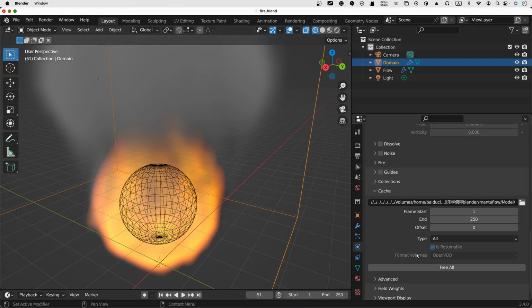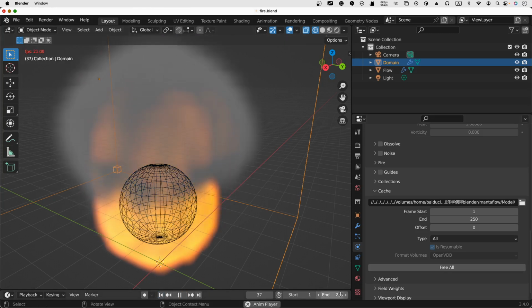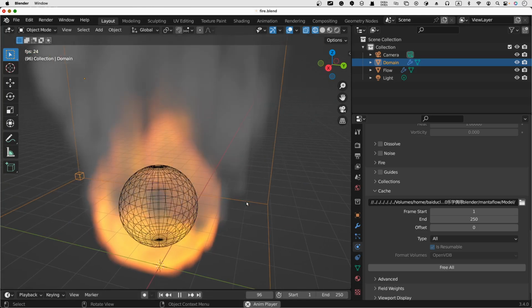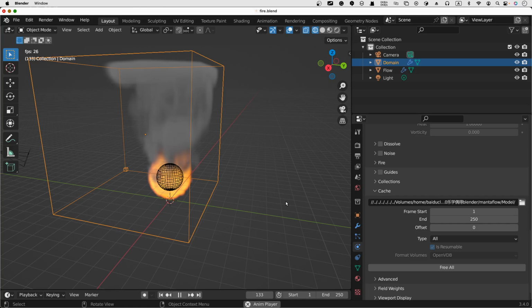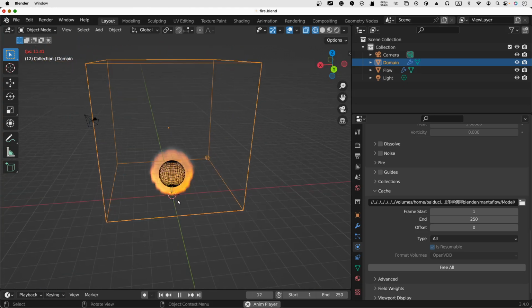Once you have that, there's free all, but do not click it, because that will release all this calculation data. So we can go to start and play. Remember, we have 250, so we can see all this rendering. Let me zoom in and out a little bit so you can see this rendering all the way up to 250. And of course you can look at it from different angles, and it looks great.